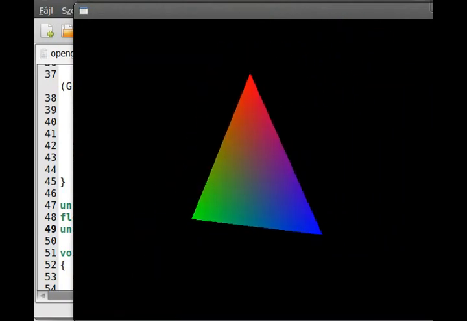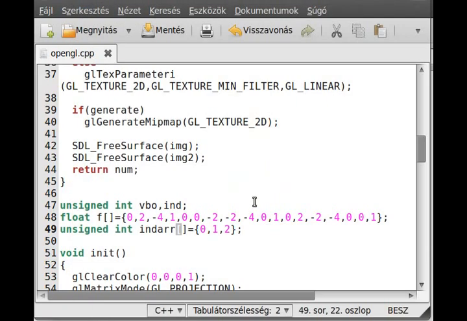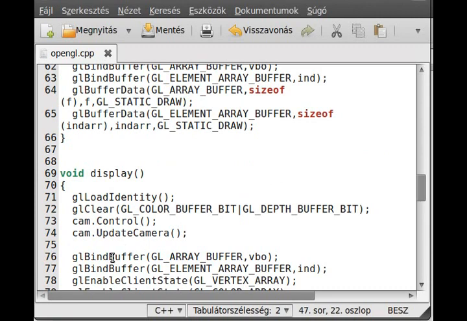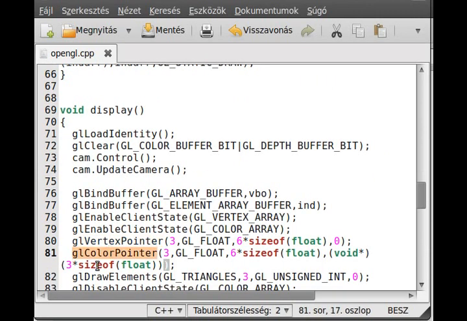And as you can see, we get the exact same result as we had earlier. So this is basically how the vertex buffer object works. And let me show you, because these GL vertex pointer, GL color pointer, GL normal pointer, and so on calls get a bit outdated. There is another call which is GL vertex attrib pointer. Don't be fooled. This is basically the same thing as GL vertex pointer, except that we get the target from the shader which we are using. Currently I'm not using shaders right here, but because this vertex buffer object is the most recent way to do it, I thought I might just include it here in this tutorial.